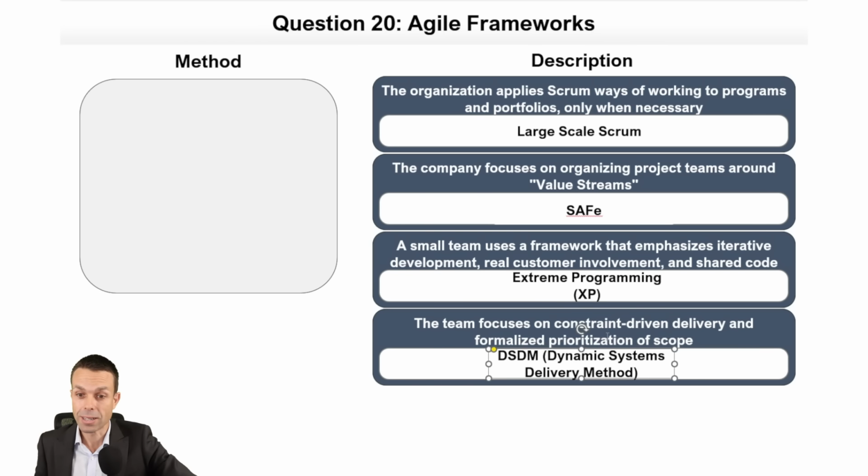Now, the thing with this one is it always has that constraint-driven approach. If you remember our constraint triangle with our scope, our cost, and actually let's make this one the schedule, because these two items down here are fixed. That's constraint-driven delivery. Let's just double check and see if we've got this correct, and we have, and that's Agile Practice Guide, page 111, under scaling frameworks.